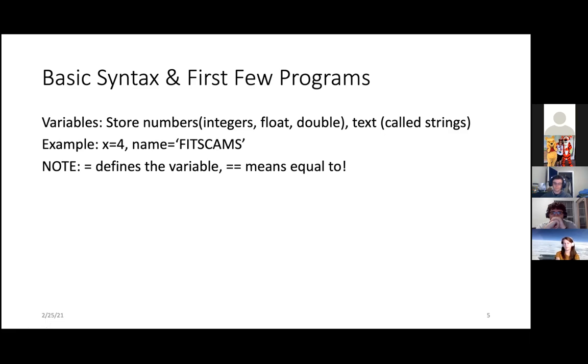So I've got an example. x equals 4. You could write that, and that's it. Or you could do a string. You have to put it in quotation marks, either single or double. It doesn't really matter. And then you'd have that as a string. Now, if we wanted to turn x into a string, we'd put str, parentheses, not quotations, and then you'd put parentheses around the x, and that would turn it into a string.